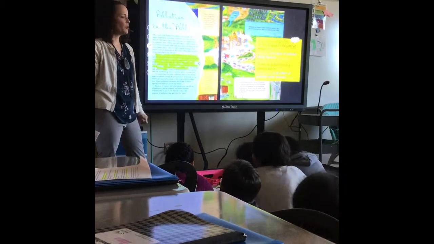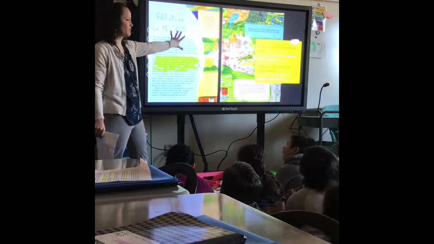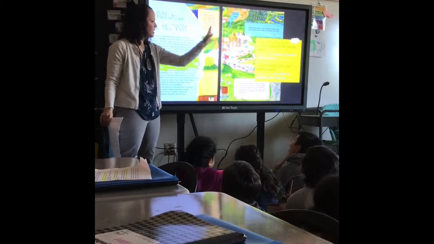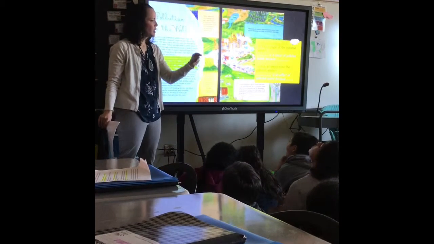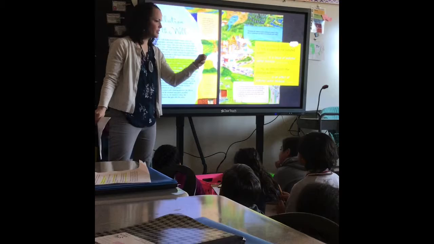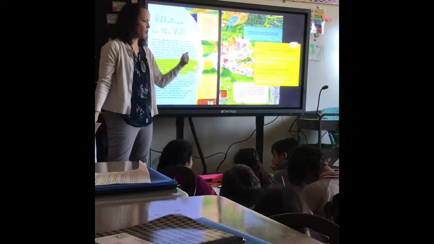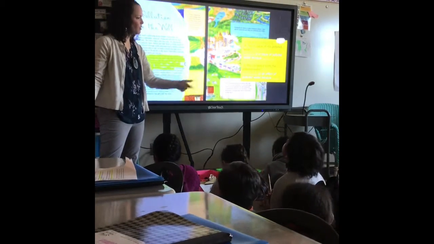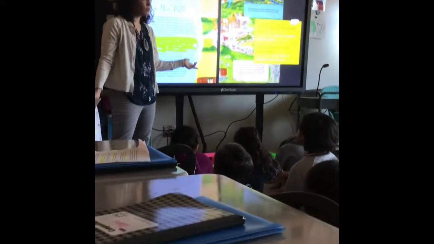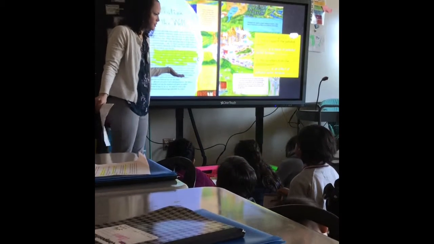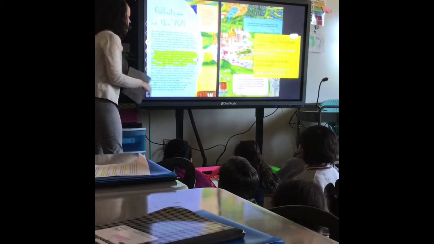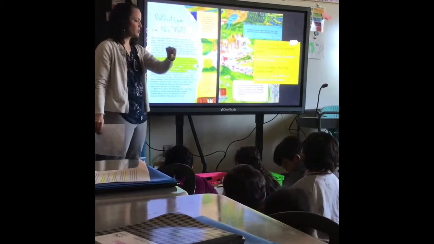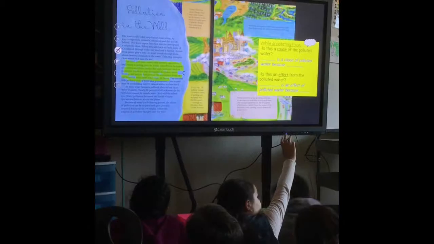Imagine this. If you have nice clean water, as the first paragraph has talked about, as our pictures have shown, we've got lakes, we have that water kind of coming up into the atmosphere. Well, now imagine that same river or that same pond has your laundry soap in it, or has chemicals from a factory, or has the pesticides that maybe you sprayed on plants so that bugs wouldn't eat them. Would you want to drink that water? No. So we have to think about now, is this a cause of water being polluted, or is it an effect? What does that mean?